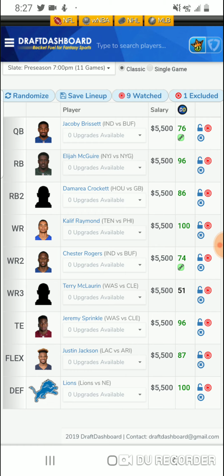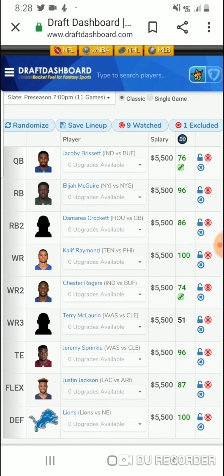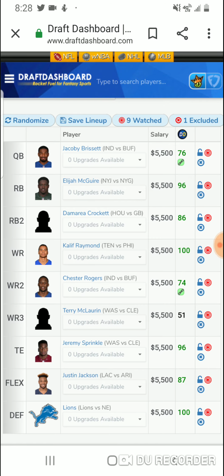Defense is, it's preseason defense. It's hard to predict. I actually watched another guy that works at Draft Dashboard, and I liked his thought process of why he picked the Lions, so I picked the Lions as well.